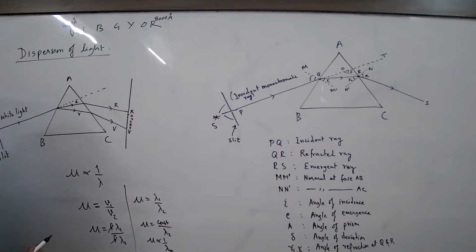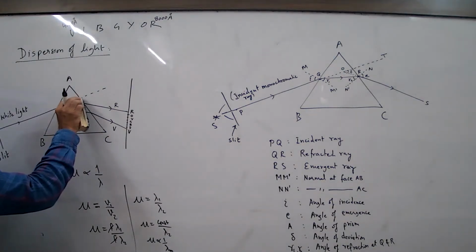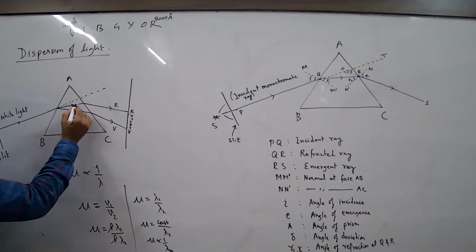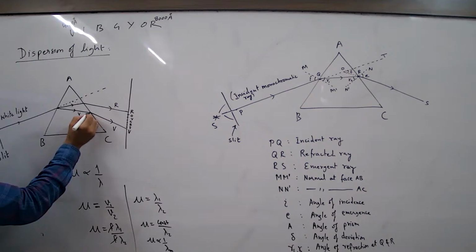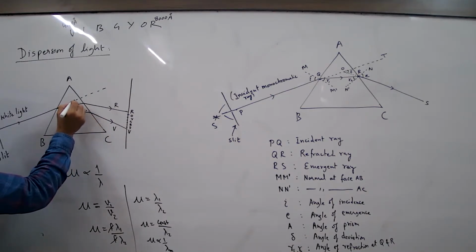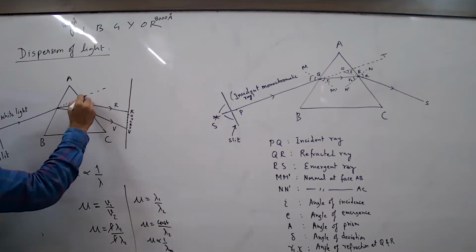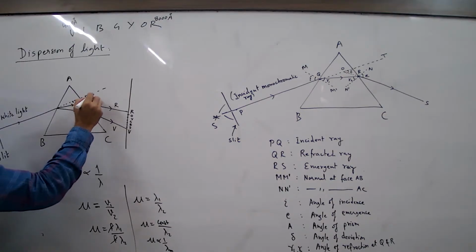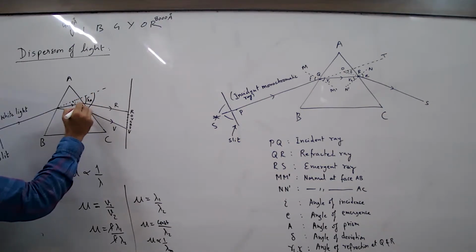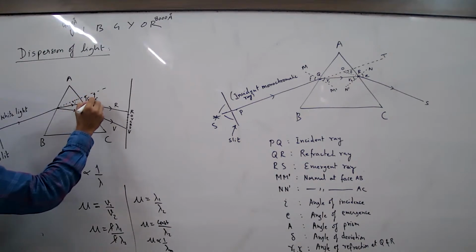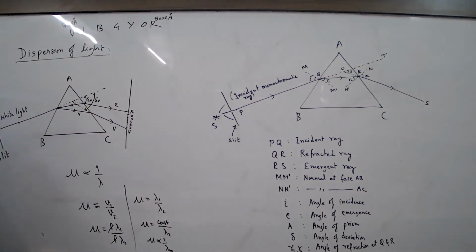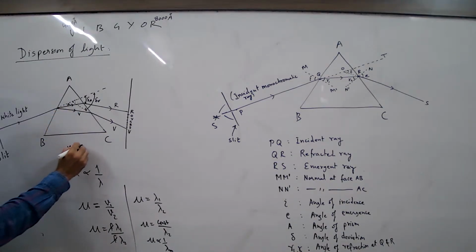So where is the angle of deviation more, for which color? Violet. Because if you extend it backward, okay, this is the deviation for red color, and this is the deviation for violet. Got it? So violet color deviation is more than red color. What about speed? Speed of red is more than violet. So the velocity of red is more than the violet.